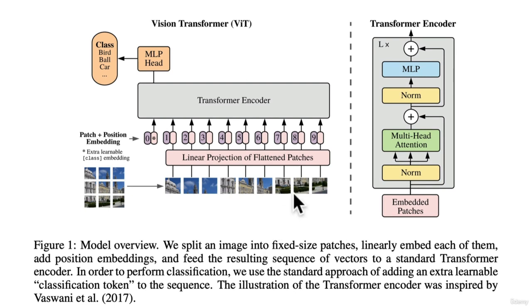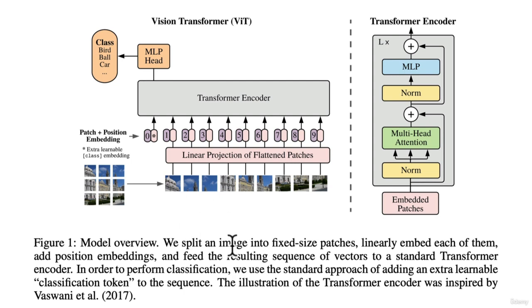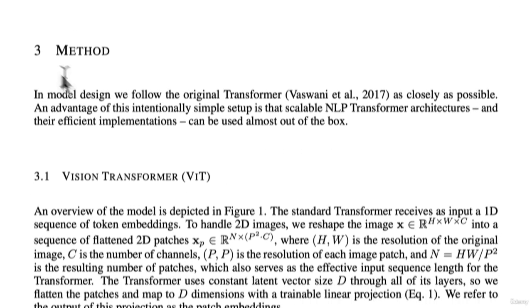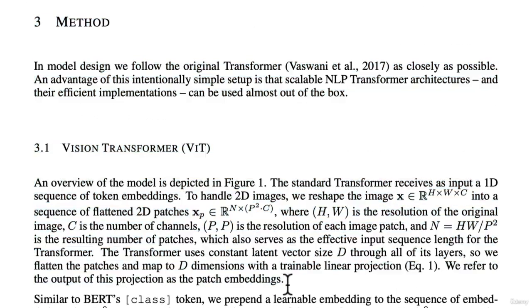So we're going to spend the next couple of videos, I'm not sure how many, breaking this down to give an overview, and then we're going to start writing code to match that overview. We've got a few pieces of the puzzle here, and we're going to be jumping back and forth. Of course, the whole paper is pieces of the puzzle together, but the main ones we're going to be concerned with is figure 1. So this is the visual overview of the architecture. And then we have a method here. So section 3.1, if you want to read anything in the paper twice, I'd recommend reading section 3.1.